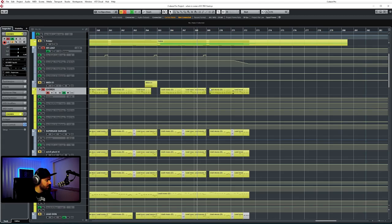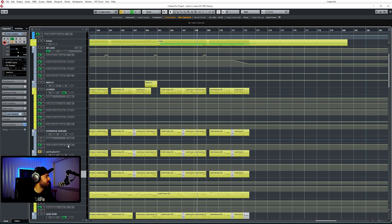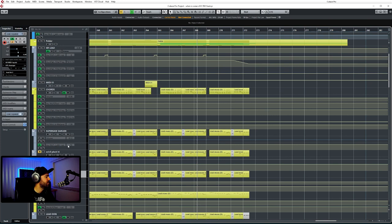What's your secret sauce for getting your kick and sub bass relationship so fat and clean? Let's go into the bass section. For the lead layers — a few of them come from Sylenth1, I think mainly Sylenth1 in this case. Normally I use a lot of Spire as well, and Serum of course, and Massive. Sylenth1 is a very easy-to-use synth — it's probably my go-to synth if I want a particular sound very fast. But if you want to go in depth with a bit more modulation, then Serum is amazing — it has a lot of great wavetables as well. So my favorite synth right now is Serum.